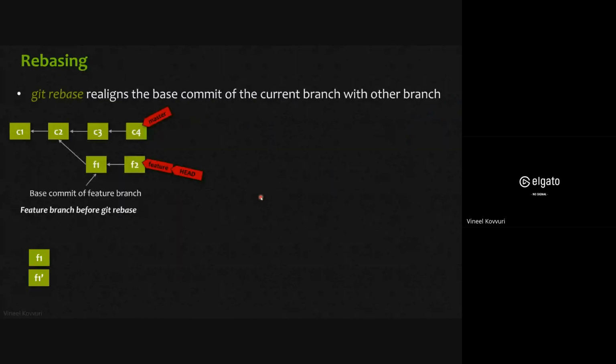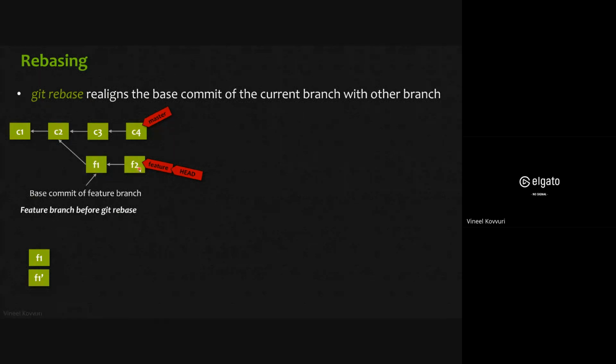Even before I give any definition, let's look at the picture, right? This is what we have, even when I'm discussing merge. We have a master branch with bug fixes here, and we have our feature branch with our feature development.